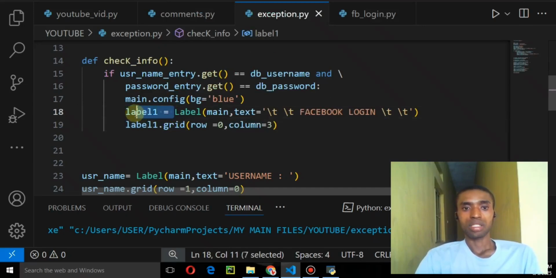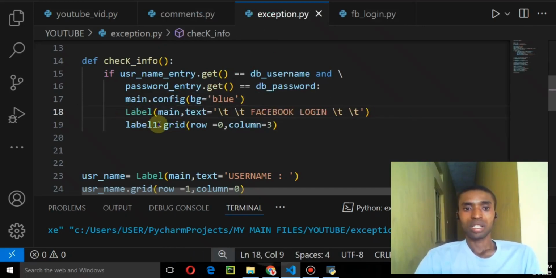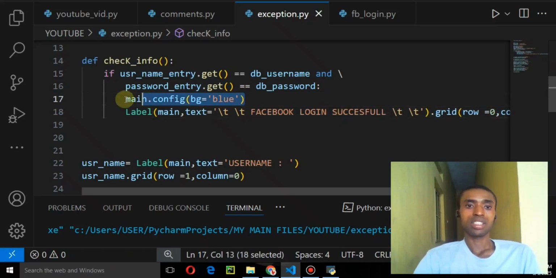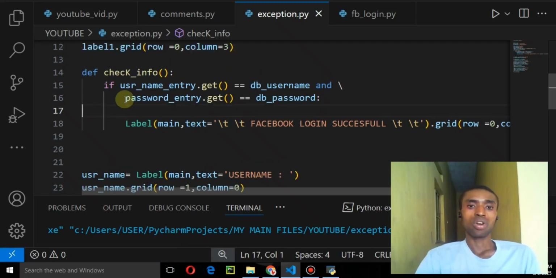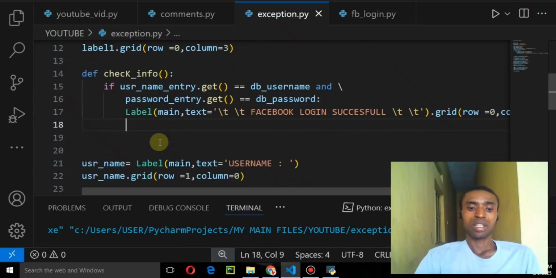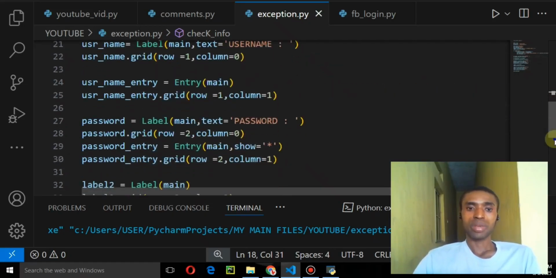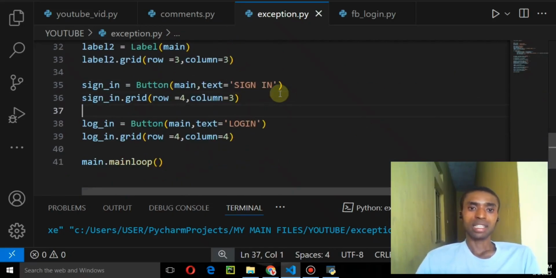I can remove this and just say login successful. I don't want to change the background color yet. I just want to know that we logged in successfully. This function is going to be run by this login button, so I'm going to give this button the function for it to execute.